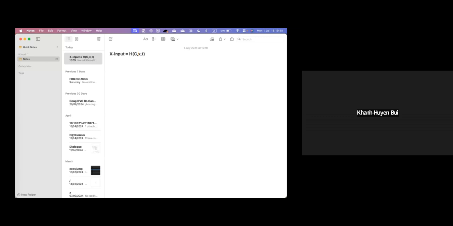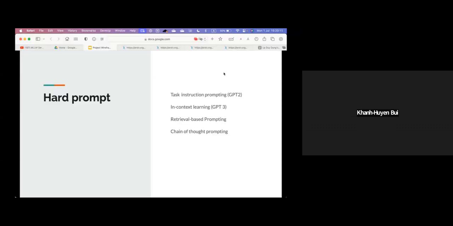The resulting modified input representation can capture the model's understanding of the context and be used to generate coherent and contextually relevant responses. By exposing the model to a sequence of related example prompts, the in-context learning method improves performance in understanding and generating the response. So that is in-context learning.